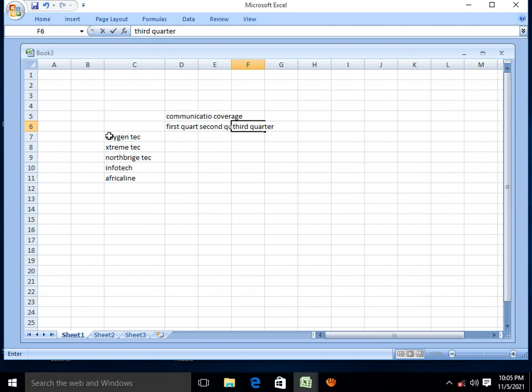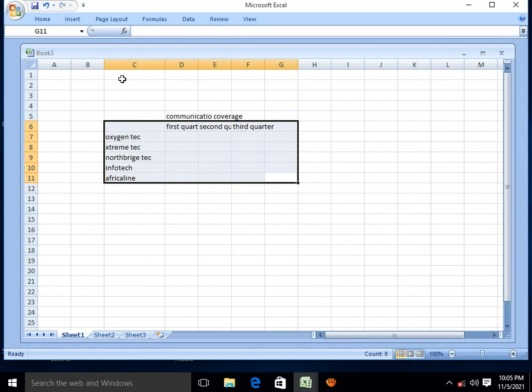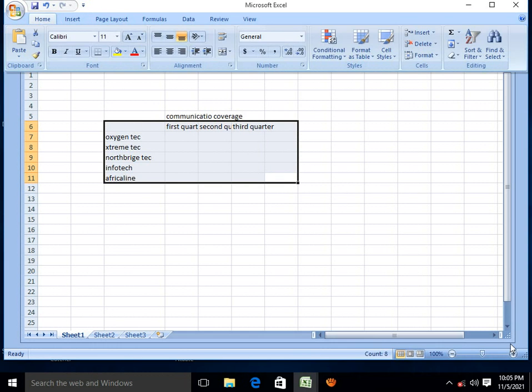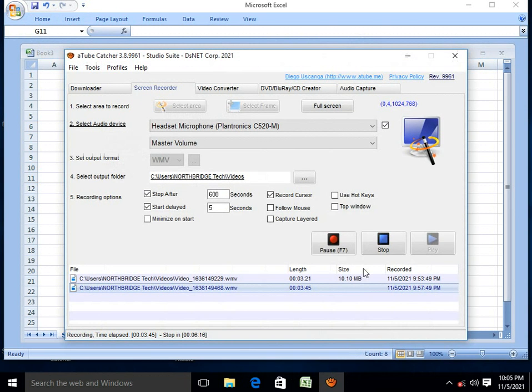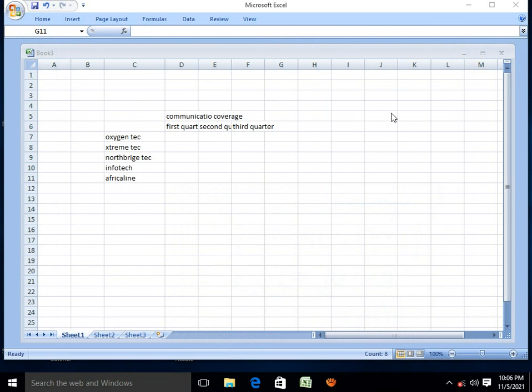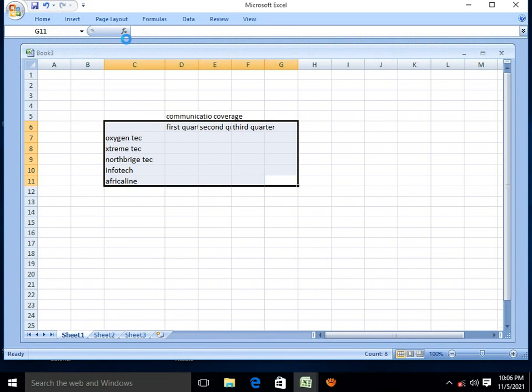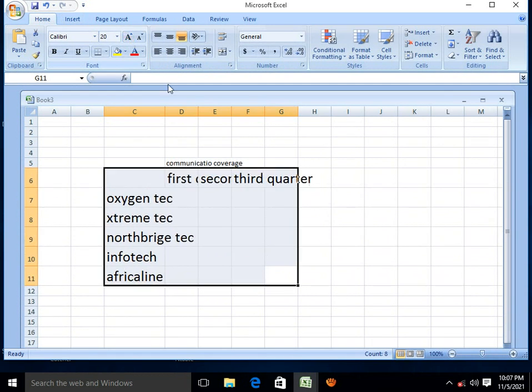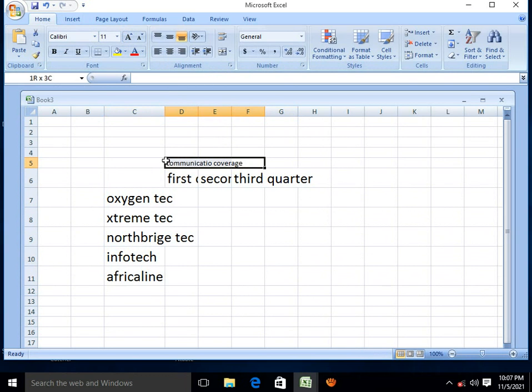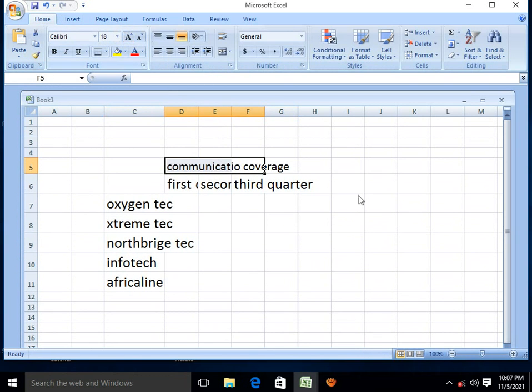In here you may try to resize it. If we are done with this, we can resize it for visibility, so that we can make a clear view and view very well.